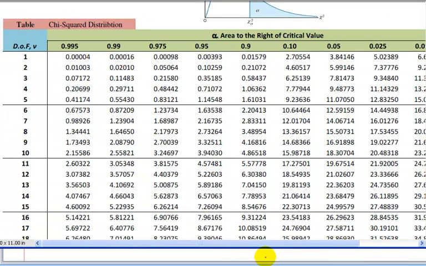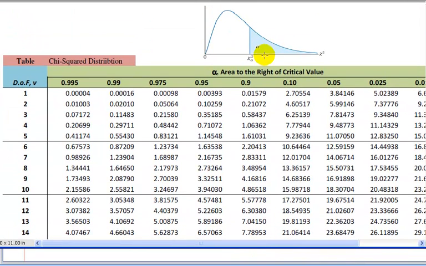So let's look at our table. This is the chi square table. When you see chi alpha square, it tells you the area to the left, which is alpha. We're talking about a left tail test, so you're looking for an area not to the right, but to the left, which is 0.05.